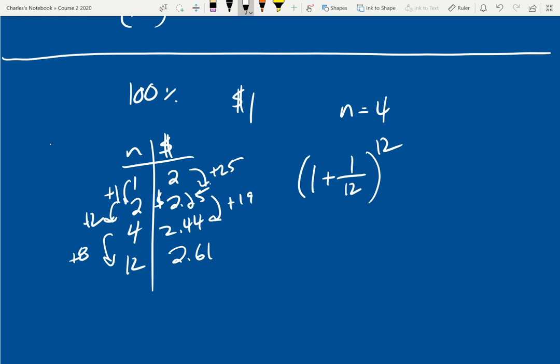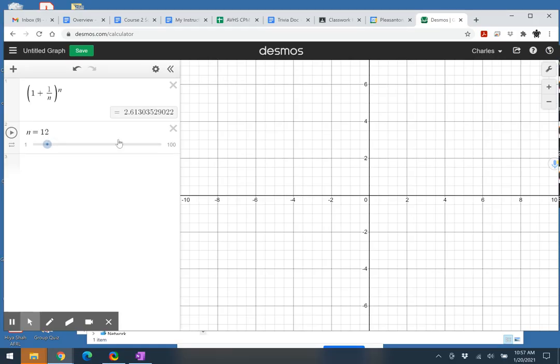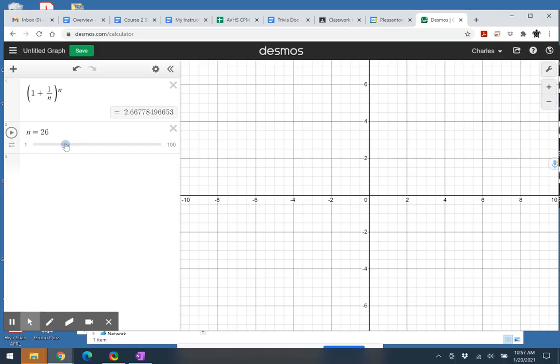Even when x is going up by more and more each time, y is going up by less and less each time. I think this is 0.17. Okay. And these are 0.25, 0.19, 0.17. And so you're like, all right, well, this is cool, buddy. I'll just keep going as high as you can get. And the question is, do you expect it to keep rising forever and ever and ever? Or is there some limit to how much that $1 can grow, as much influence as your friend has? What's the most money you could get out of that dollar that you invest? And that is effectively raising this n as high as it possibly can.